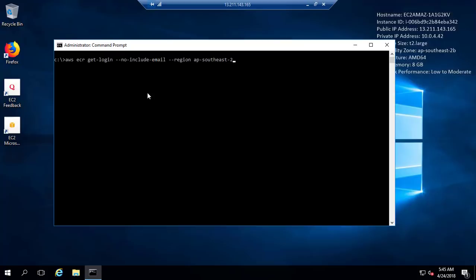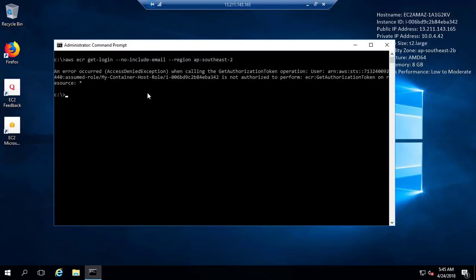Then paste it and press enter. It will give an error again. In your lab machine you may not get this error, but I purposely created this error to show you what will happen if you don't have the permission to get the token to log in. The reason you got this error is that the login user, or the IAM role of the machine that is running this, does not have permission to get the STS token, or Secure Token Service token. The reason for this is we don't have enough permission.